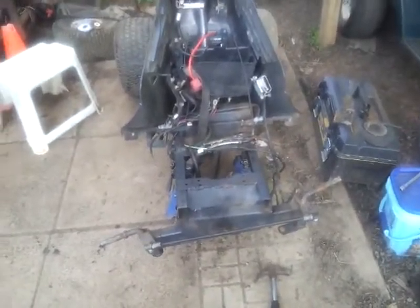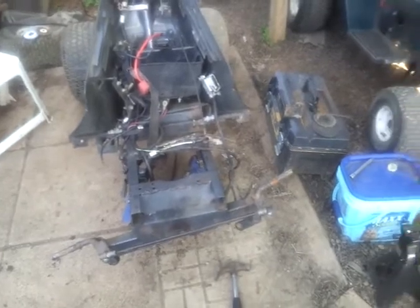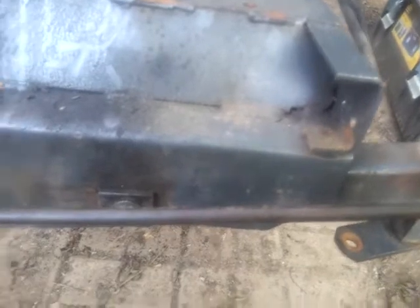I flipped it. I wasn't originally going to do it, but I figured I'm going to see what it looks like with the front end flipped, and I'm going to try and use the original front tires, which are underneath the hood. It looks like I'm going to have to either spin the tie rod around to the bottom, which will be the easiest way of doing this, or clearance the hood brackets.